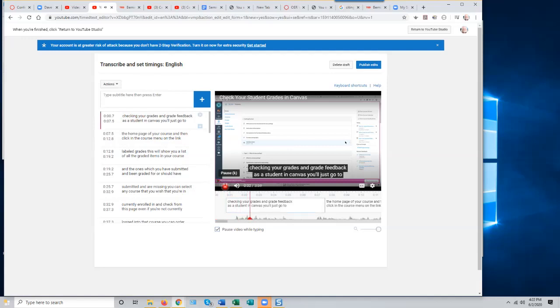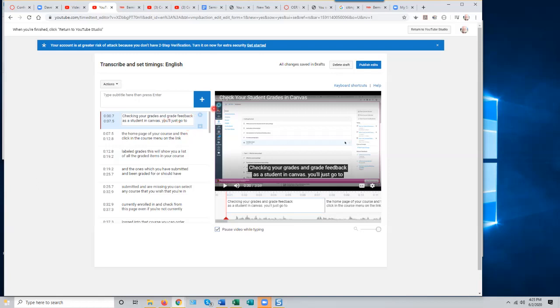Checking your grades and grade feedback as a student in Canvas. You'll just go to the home. It's perfect, except there's no capital letter at the beginning of the sentence, and there's no period at the end, which makes it a bit more readable, but otherwise it was perfect.